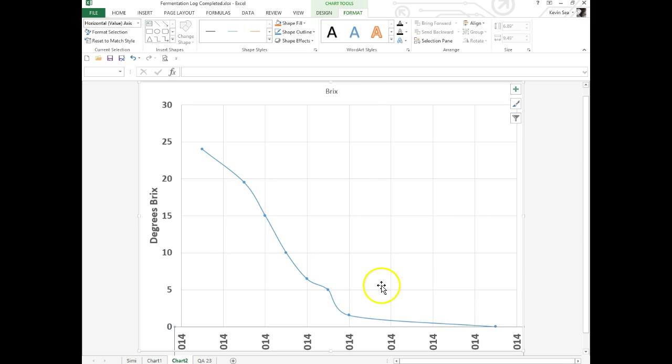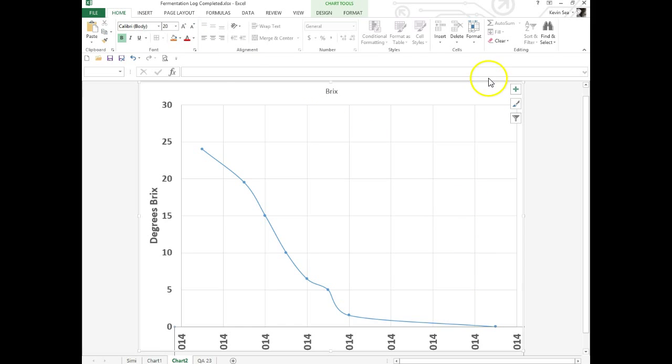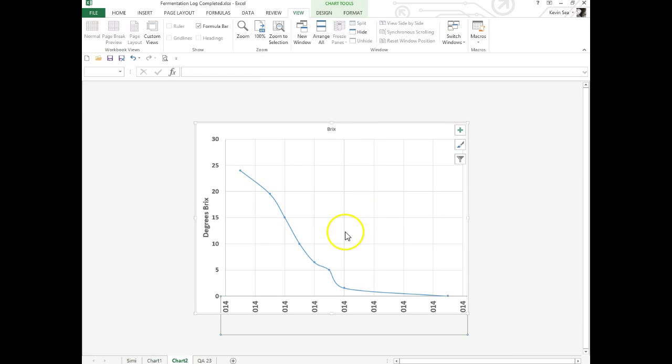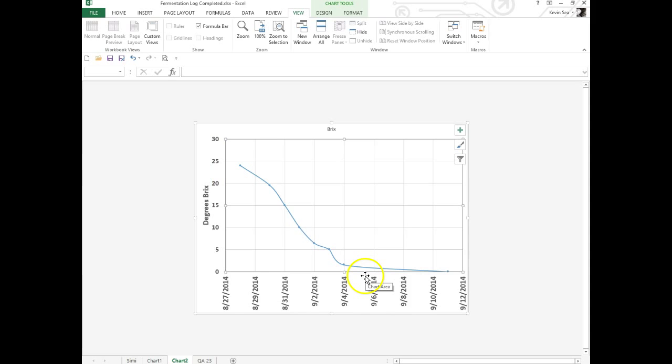Now we can't see it on the screen here, so I am going to try to shrink the size of this just a bit. Click on zoom, and let's go down to 75%. Okay, now we still see that the dates are actually off the chart. Now how do we fix that? Click on the chart itself. So click somewhere in the middle of the chart, and then it gives you handles for changing the chart size. So I'll drag those up, and now my dates are all on the chart, so I can see everything. So that looks pretty good.